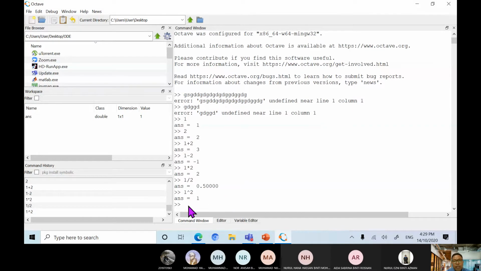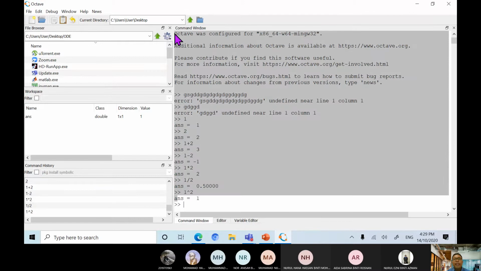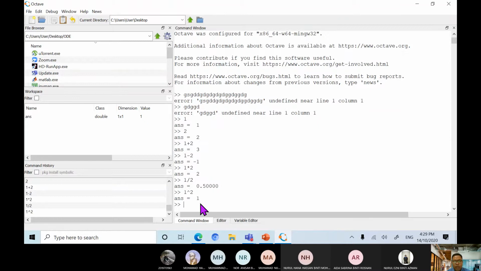Okay, so now if you see that this blinking cursor at the end of this line is at the bottom of this program. So usually if I want to clear the screen, so can you see that this part I don't want to see anymore? I want to clear it so that I have a fresh screen. So what is the command that you should do? You have to type CLC.